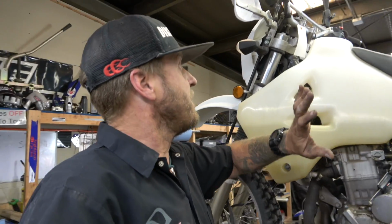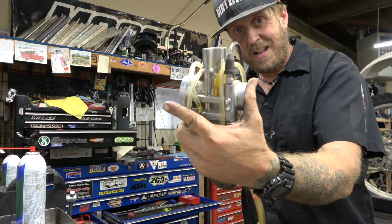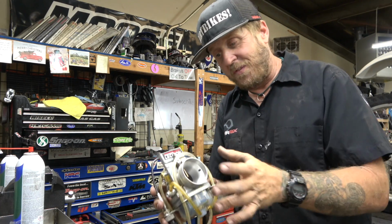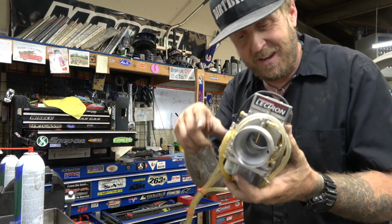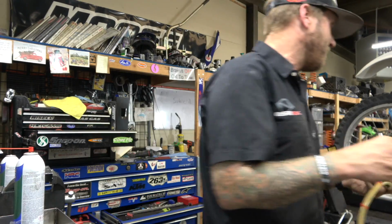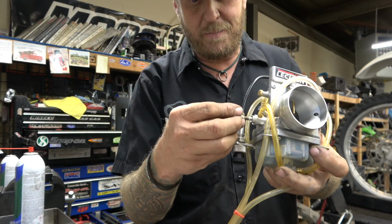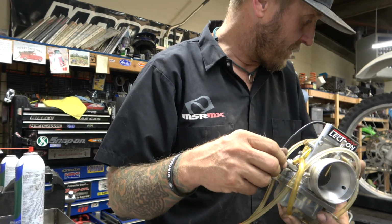But anyway, I'm working on this DRZ 400 now, and this might be interesting to some of you guys who've wanted to see one. It's got a 4-stroke, new style Lectron carburetor on it. And for anybody who wanted to know what the difference between the 4-stroke and the 2-stroke is, it's not much, but it's got a whole bunch more hoses on it. So I don't know exactly all the differences. I do know whoever was working on this thing unscrewed this. This was supposed to go in there, and I don't even know what it does really.